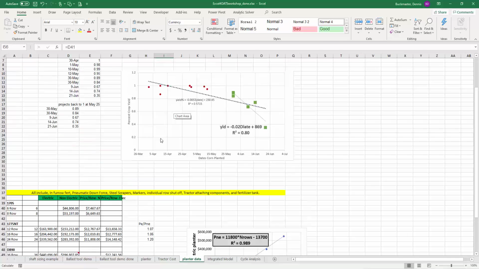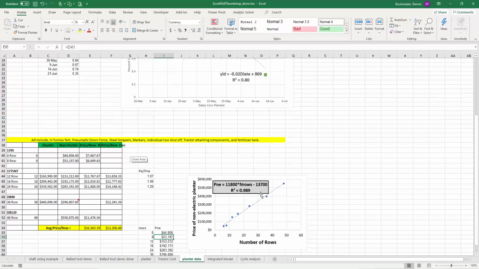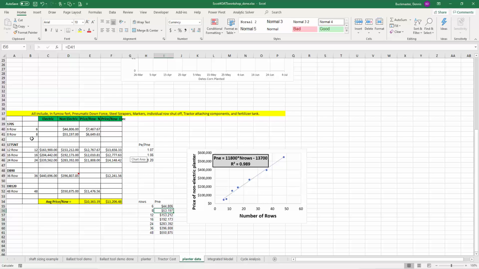We looked in the literature to see the results of planting late and how much decrease in yield you get. We essentially modeled this as a flat line up until a certain date, and then after that you get a yield drop at a fairly high rate. Also, I asked one of our well-placed alumni for some price information about planters, and I came up with this particular equation. It's approximate. It's only for one brand in 1 year, but it's pretty decent.